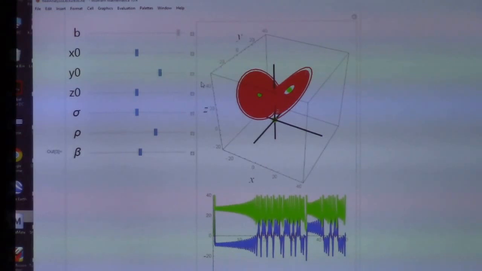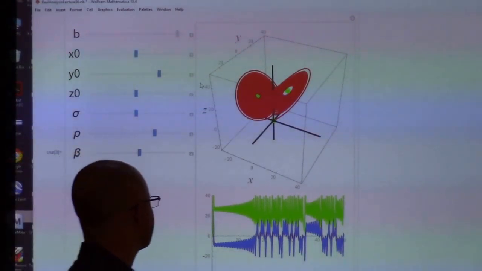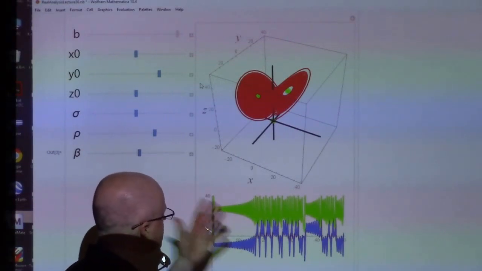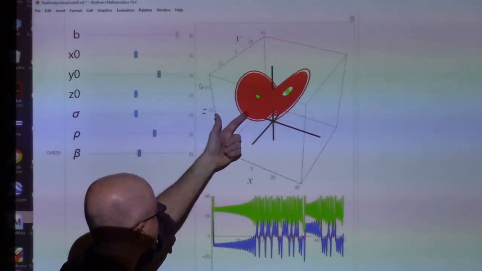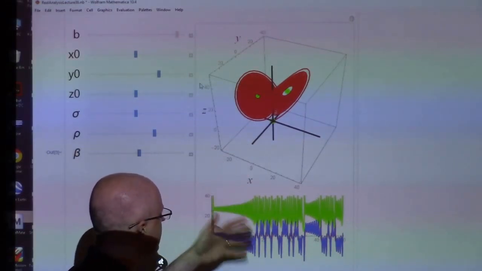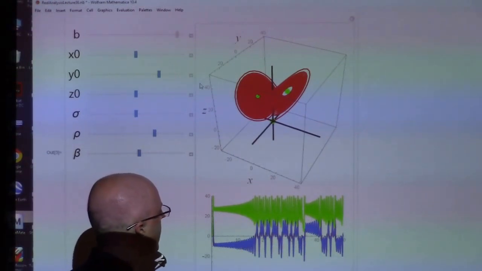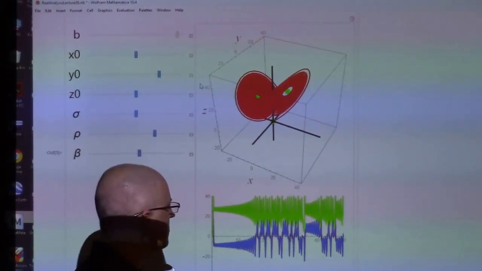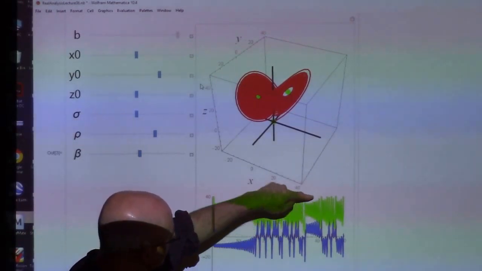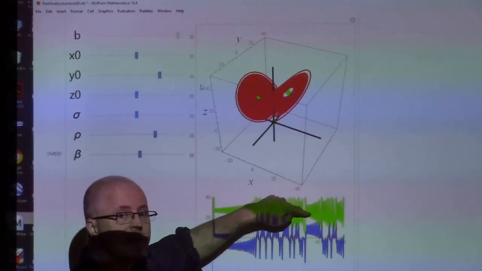Lorenz and others were very intrigued by this. It is chaotic, it is kind of unpredictable, the graphs are kind of crazy. One feature I want to show you about these graphs is that the general pattern of this thing is the same no matter what your initial condition is. And also the general pattern of the fact that it's very up and down and unpredictable is going to be pretty much the same no matter what your initial conditions. But the fine detail behavior, for example, the fact that there are smaller oscillations right in there, is very sensitive to initial conditions.